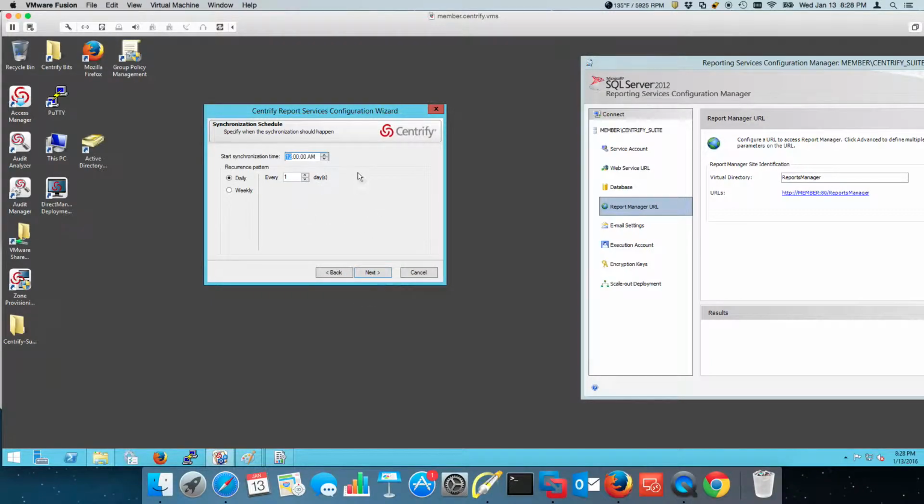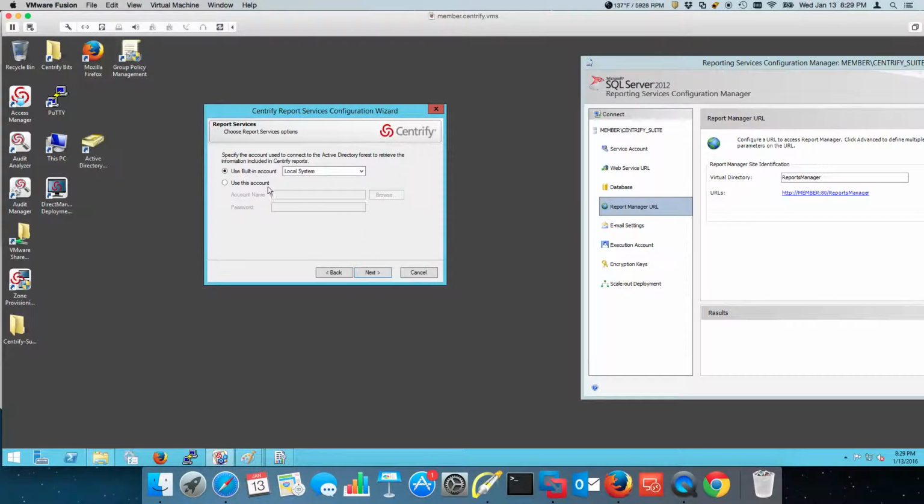The next is my synchronization time. In my case, I picked the defaults. This is going to be tied to how frequently you need to generate those attestation reports. So if you do it daily, you might as well just run it daily. If you do it every quarter, you want to do that monthly or every 3 months or not. If you do it yearly, once a year.